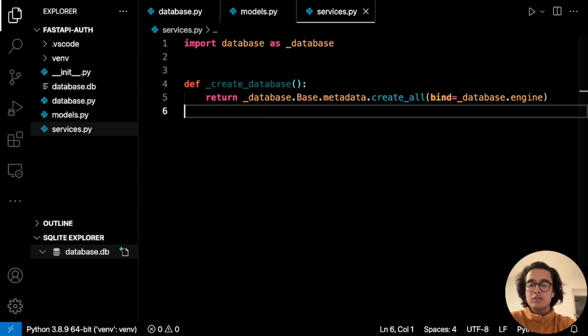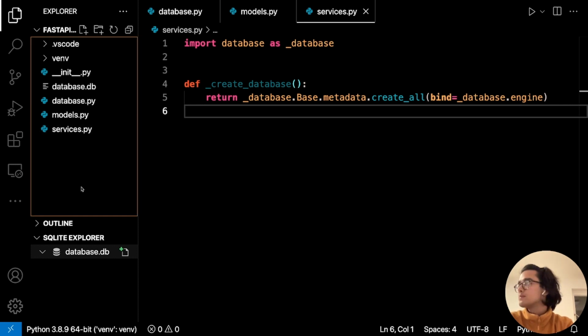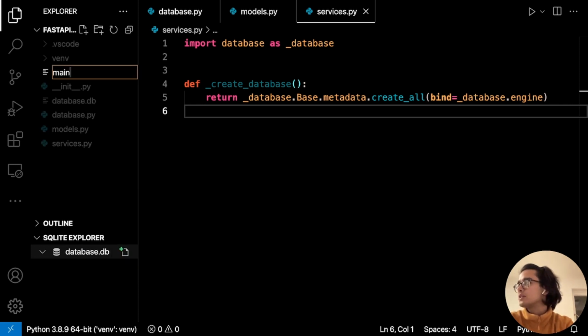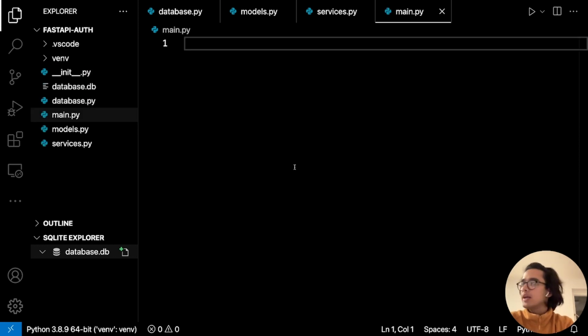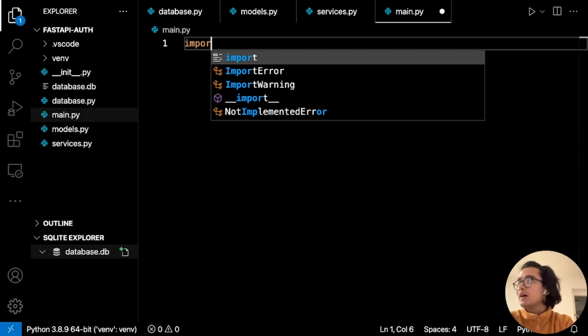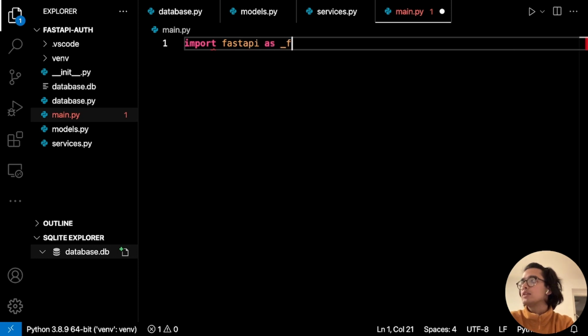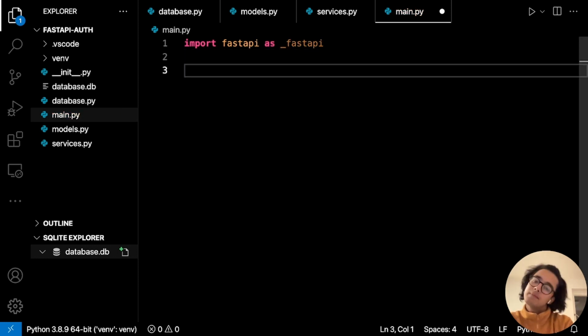The next step is to actually go ahead and start with our endpoints. So the first thing I'm going to do is create our main.py file. And this is where all our FastAPI stuff will go. So in here, I'm first going to import FastAPI. So import fastapi as _fastapi.